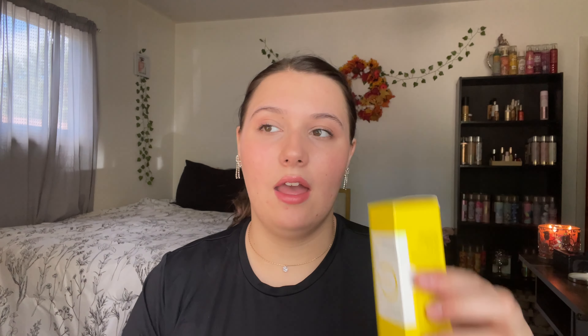Moving on to things I got at TJ Maxx and Walmart: I picked up another of my Hantu blueish eye patches from Walmart — love these, they're the best. From TJ Maxx I picked up the Holika Holika Gold Kiwi Vita-C Plus Brightening Serum. I usually get the Good Molecules brightening or dark spot serum, but I wanted to try something else. It's good for dark spots and brightening care, and it was $6.99 for a 1.52 fluid ounce bottle — a great deal.